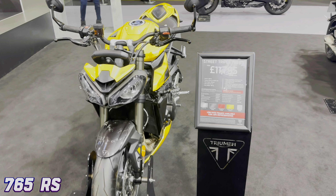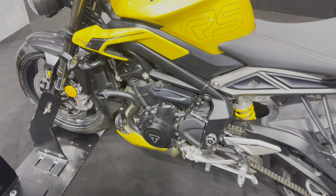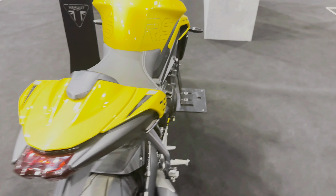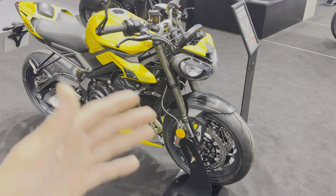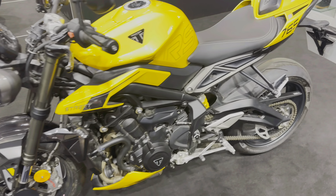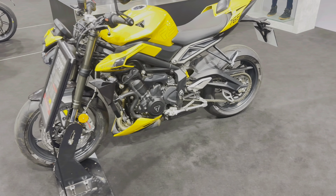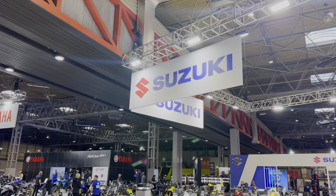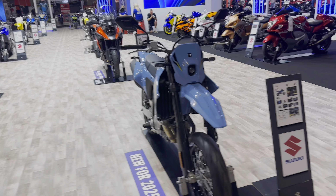Triumph is a cool, proper brand. The bike I've always had a little soft spot for is this Street Triple 765 RS — just under 12 grand. It is a ripper. I've never had a triple engine. Stylema brakes, TFT dash, Öhlins shock — under 12 grand, what more do you want? This is the way bikes need to go: a little bit less money with more bits, but sacrifice some of the ECU complexity. Lose some of the IMU stuff — who really needs all that traction control? A bit of throttle, a bit of brake, a bit of brain, and off you go. It looks cool in yellow too.